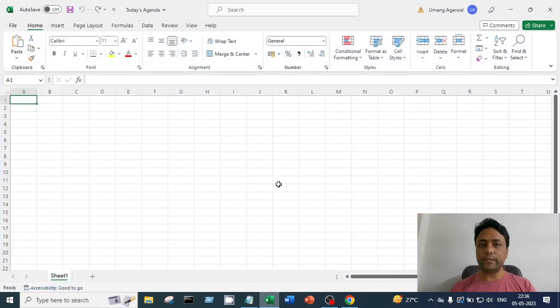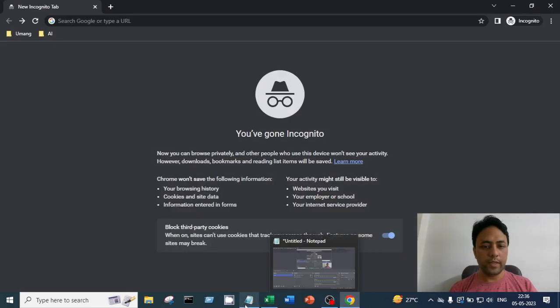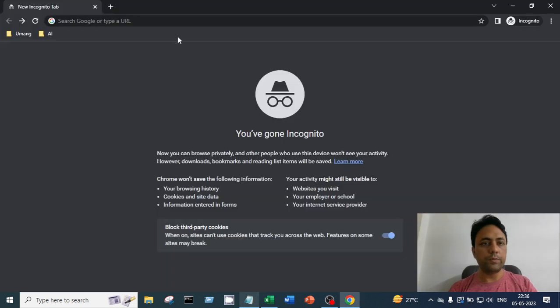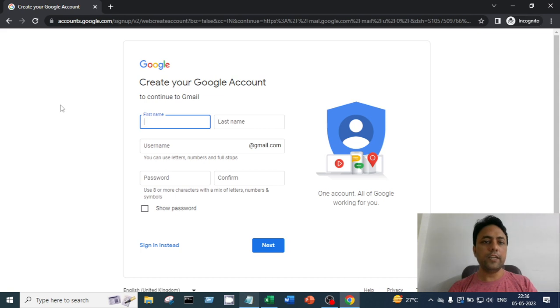If you want to write the test, you need requirement for that. And for now, I will take one example of requirement, that is Gmail registration. I hope you are aware of Gmail registration. You have used Gmail in the past, so you can understand the requirement easily. Here, I have launched the Chrome browser, and this is the URL of the Gmail registration. Let me launch it in the browser, and this is the Gmail registration page.